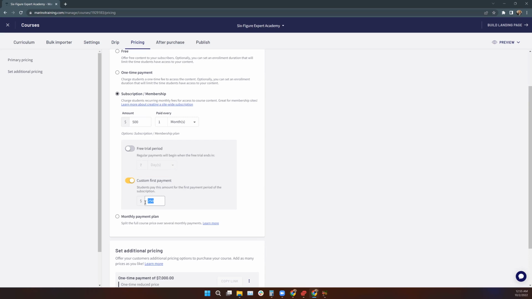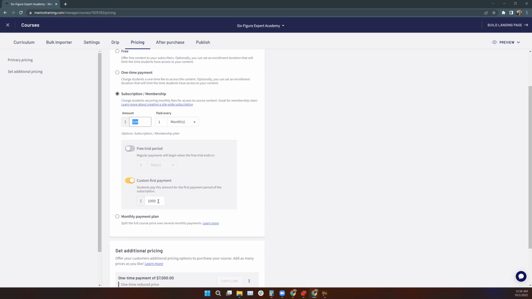But in some cases, we can charge more for the first month. So let's say traditionally we charge $500 a month, but this very first month, we provide them tons of access to information. We don't want them coming in and running right out the door with all that stuff. So we're going to charge them 2 months up front, right? You pay $1,000 to get in the door. That's your first month's payment. And then after that, every month, we're going to charge you $500, right? These are obviously wash numbers, but you get the point.